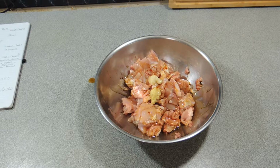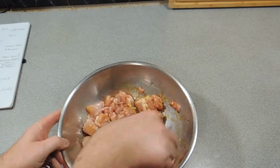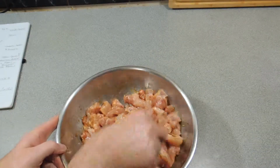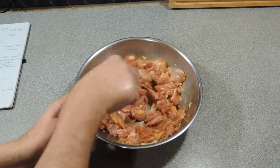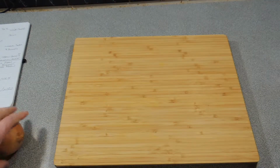And what we're doing here is marinating this chicken up for a couple of hours prior to cooking. So give it a nice big stir through, just like I'm doing there. And you could do this overnight if you wish, but 2 hours is usually enough.